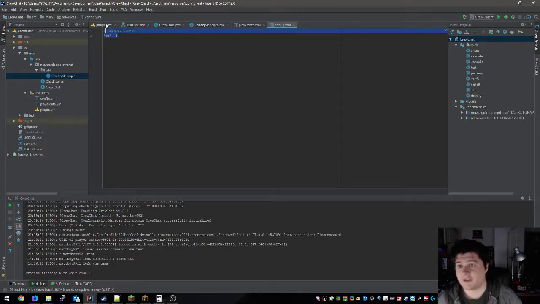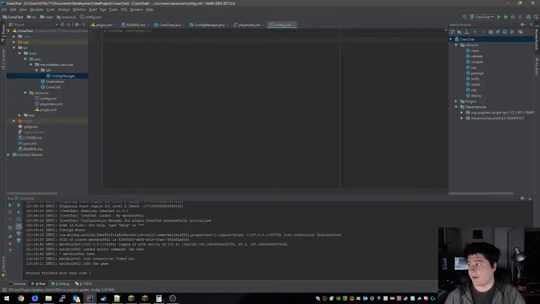So we're going to change this up a bit, and the way that we do that is by doing config. So we want to change, let's make this Crew Chat configuration. Sure. And then for now we'll just add a section called channels.